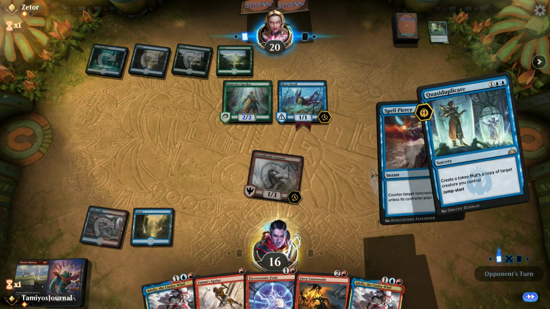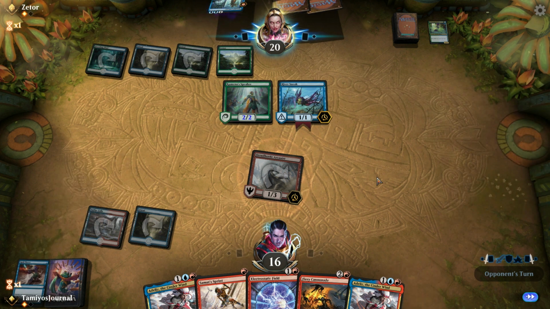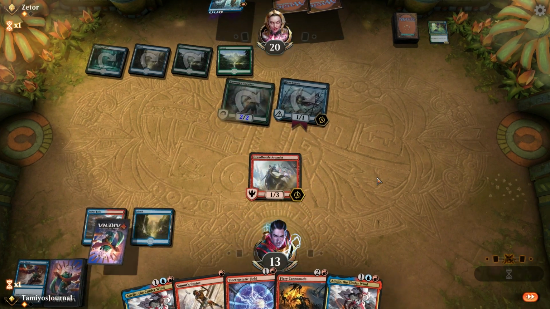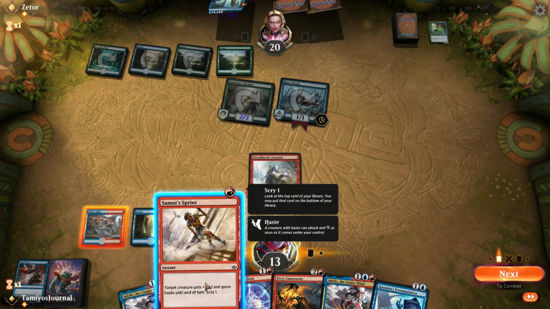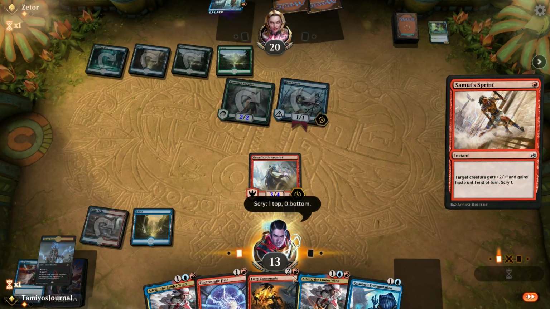Yep, cool. We're just gonna Spell Pierce that for free. It's fine. Make them waste all their mana. Gets him for 3. Okay, so we're gonna sprint first. Steam Vents, we'll take that.